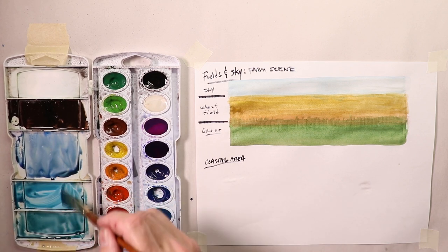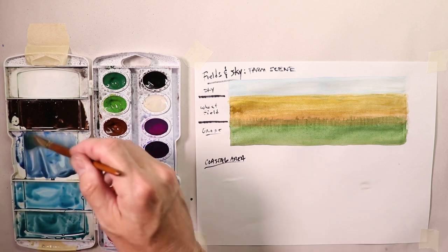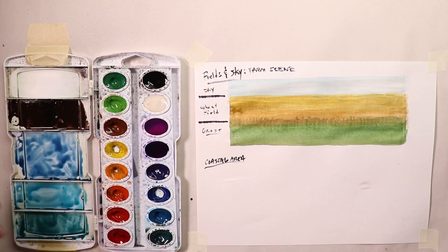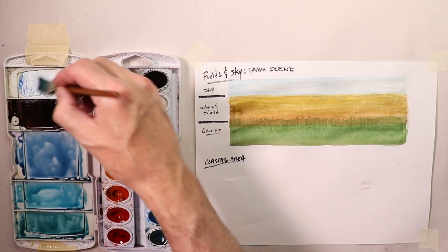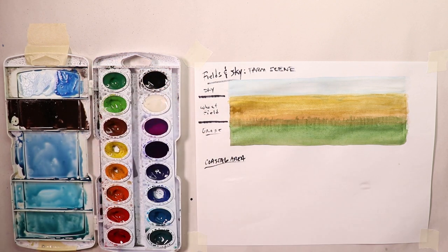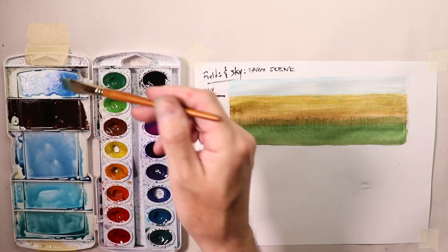This is a cerulean blue. This is viridian green. This is a cobalt blue. French ultramarine blue, basically. Between a cobalt blue. Actually, it's a French ultramarine blue. And if you added a little less paint, or more water, that would give you a cobalt blue. So a cobalt blue would be like this. Just a little bit of this color here gives you a cobalt blue. And then if you add a lot more of that color, then you get a French ultramarine blue, like that. Okay, so let's do our sky first. I would say sky first, and then we'll do our darker rocks and things at the bottom. All right, let's get going here.